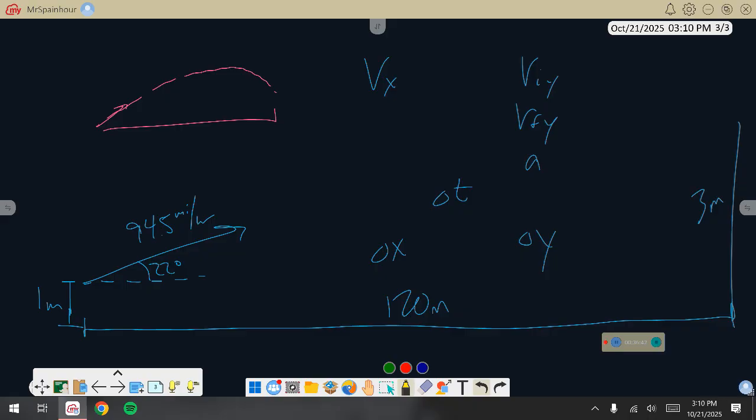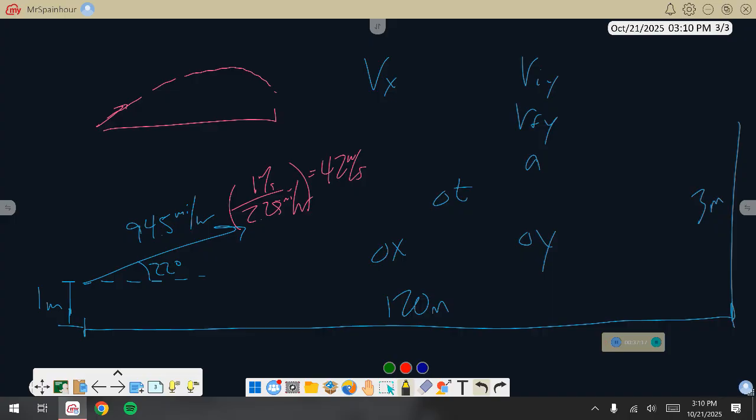Now, before you do that, what should you probably do first? Before that, what should you do first? Put the 120 in it. No. We'll get to that in just a minute. You're trying to get velocity in the x and the y. What's the problem with doing that right now? You're in miles per hour. So the first thing that you should do is probably go 94 miles an hour. Okay, 2.25 miles an hour, 1 meter a second. All right, that's 42 meters per second. Now tell me what you guys were trying to do a second ago.